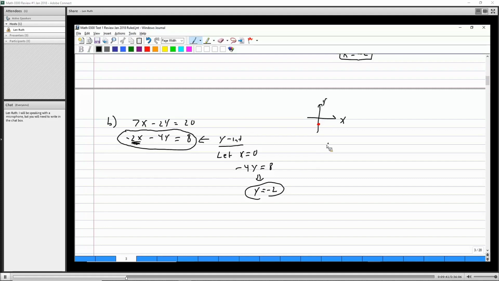Then to get the x-intercept for this bottom equation, let y be 0. It's always the opposite letter. For x-intercept, let y be 0. For y-intercept, let x be 0. Because if y is positive, you're above the x-axis. When y is negative, you're below. When y is 0, you're right on it. Stick that back into that second equation. It kills the y term. You have minus 2x equals 8, and then divide by -2. And so you're hitting x at -4, which is over here somewhere. And then you'll just be connecting those dots and you'll get your line.